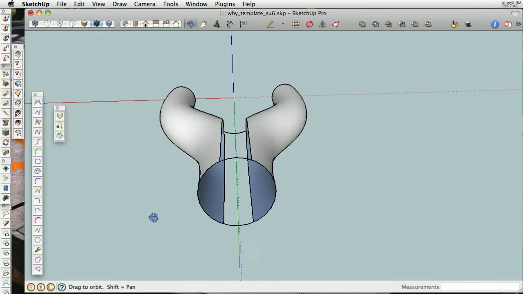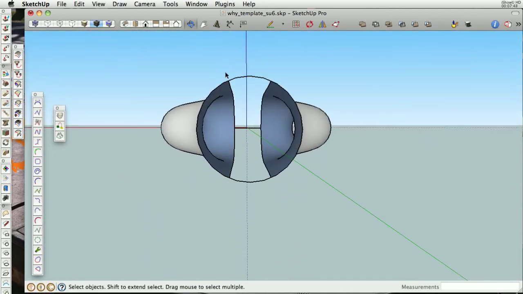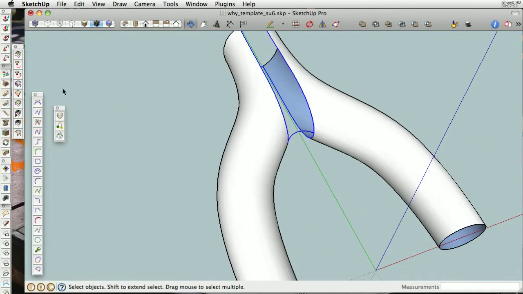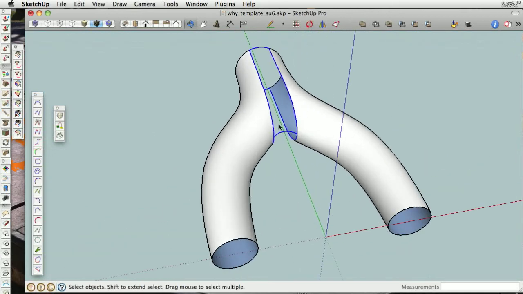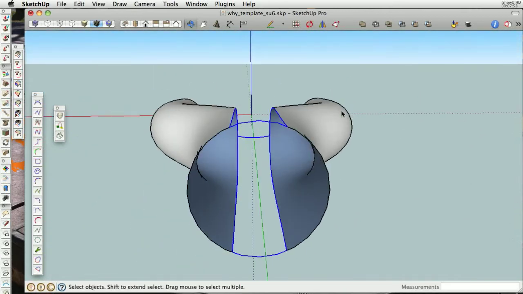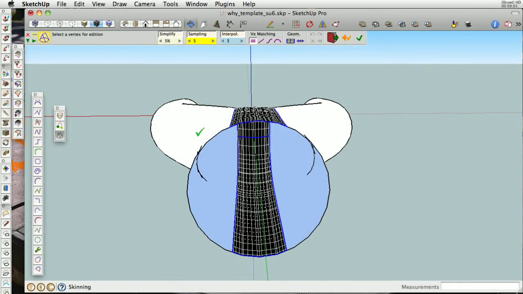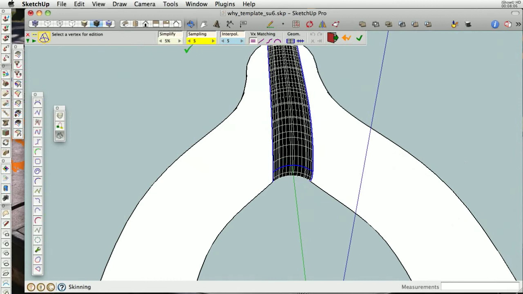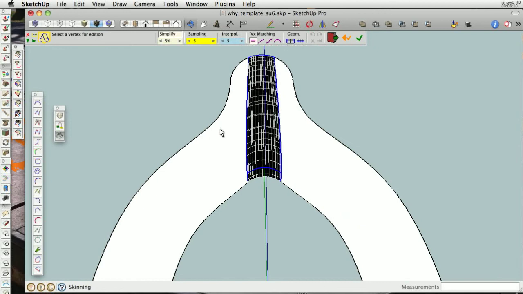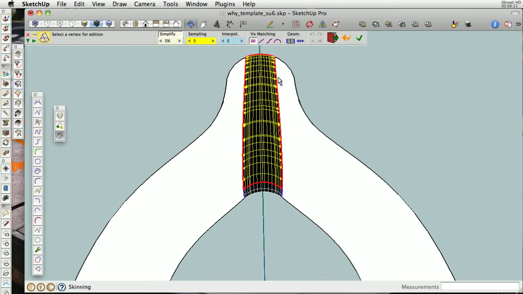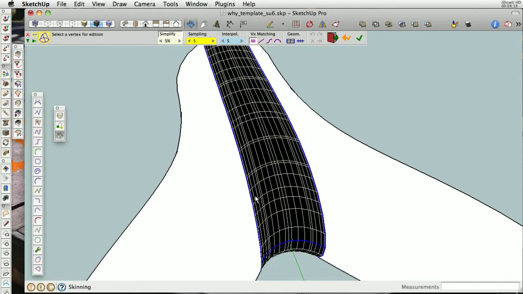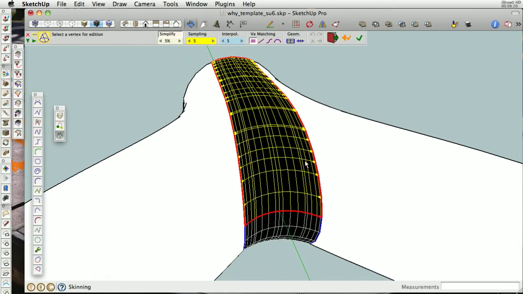I'm going to select these, make sure you get everything. Looks pretty good. Let's try to run the tool. Cross your fingers. I'm just kidding. I tend to always turn off sampling and interpolation, whatever that stands for. Interpolation, maybe. Pretty much it gives you the minimal amount of geometry in there.